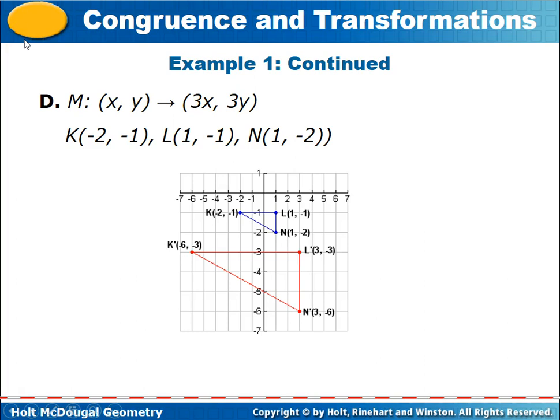This one now says (x, y) becomes (3x, 3y). And if you look at the image again, you should be able to tell. We can take one of these sides. So this side right here, its length is 1, whereas this length over here is 3. So we could have figured out what the dilation factor was, and hopefully all of y'all can see that it did get 3 times bigger.